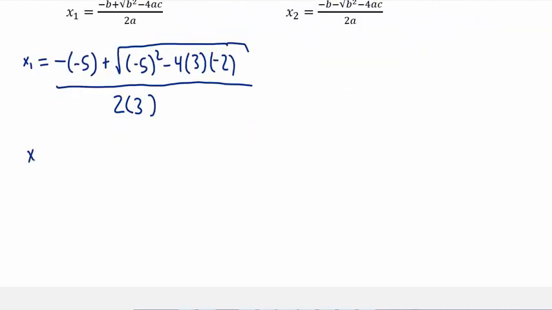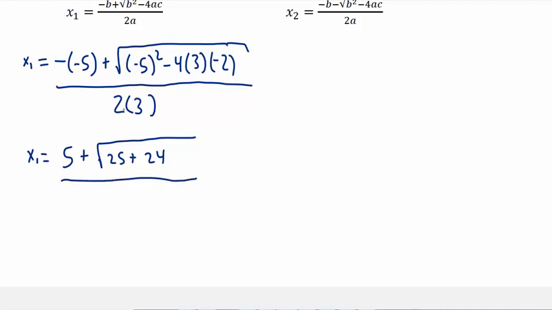So for example, changing the sign on b, I would get +5. -5 squared, as I said previously, would be +25, since the negative is supposed to be squared. Here I have an even number of negatives being multiplied together. That gives me a plus. 4 times 3 is 12, and 12 times 2 is 24. In my denominator, we have 2 times 3, which is 6.